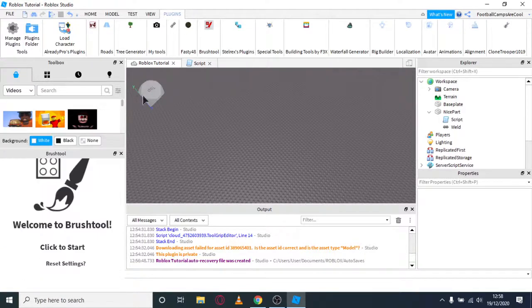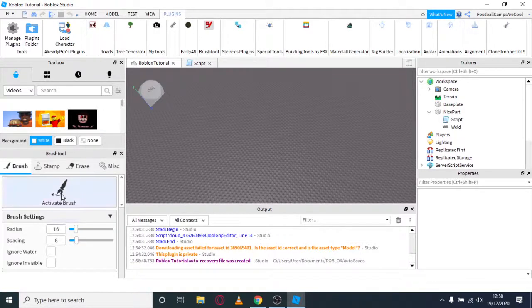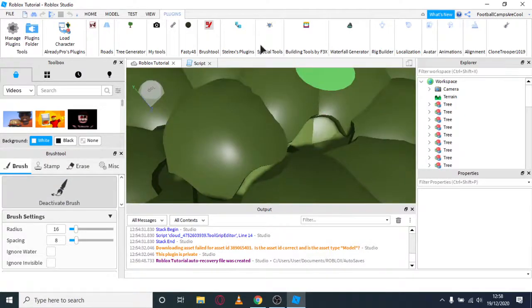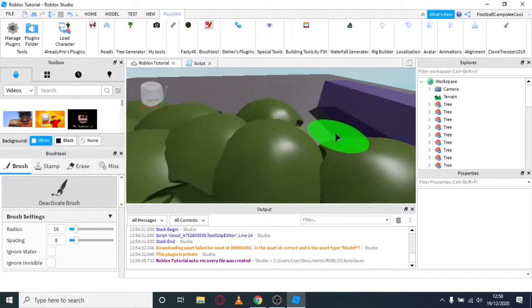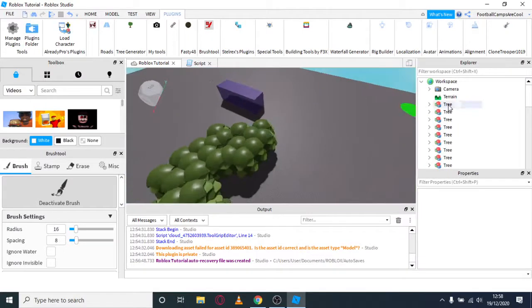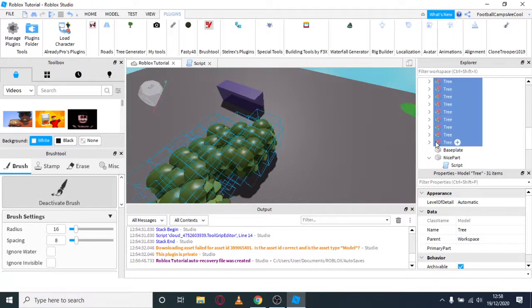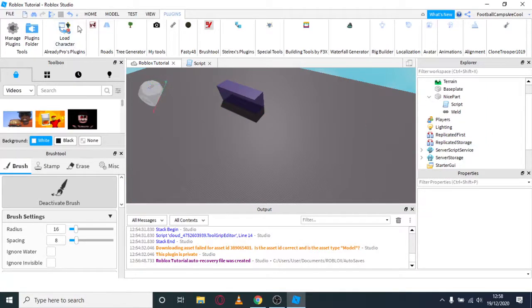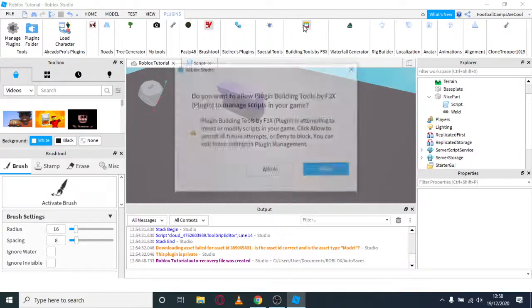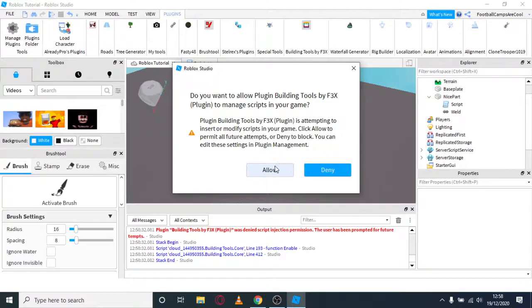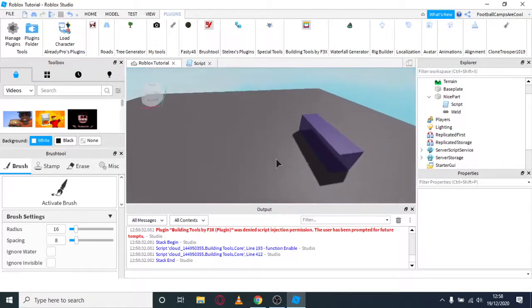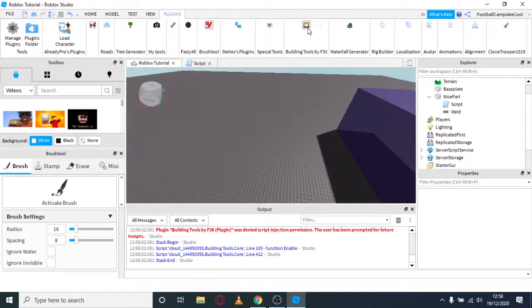Brush tool is also very helpful. Click to start, activate brush. There. So it brushes trees. And see how it added trees, so many trees there. Yeah, that's what it does. And so building tools, let's allow it, and waterfall generator.